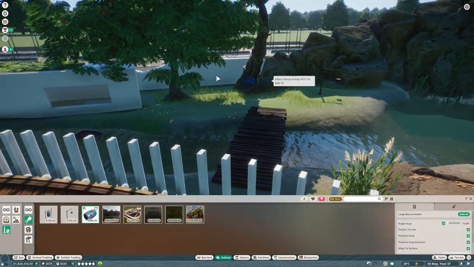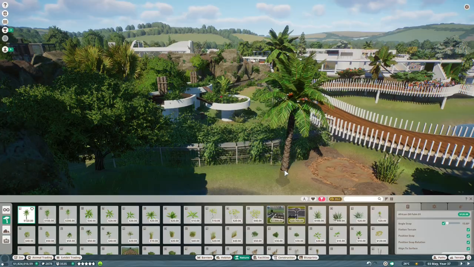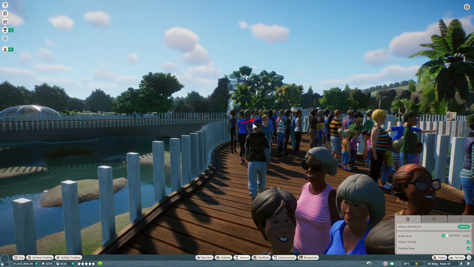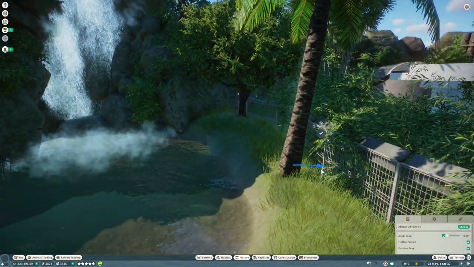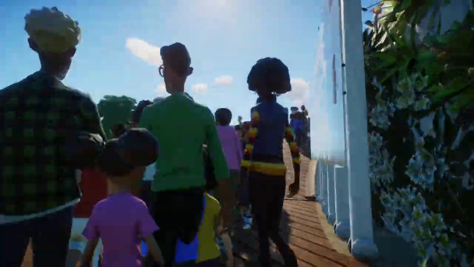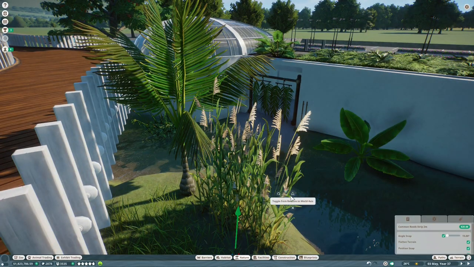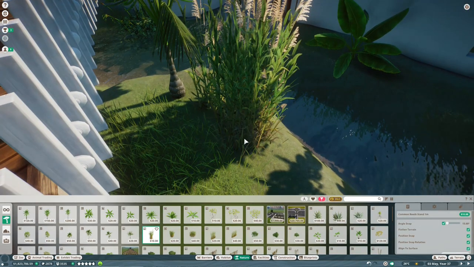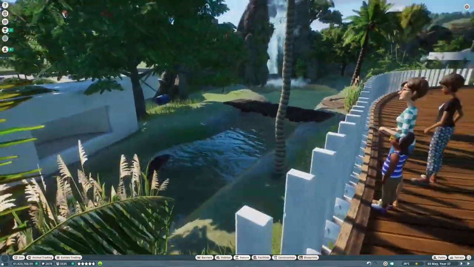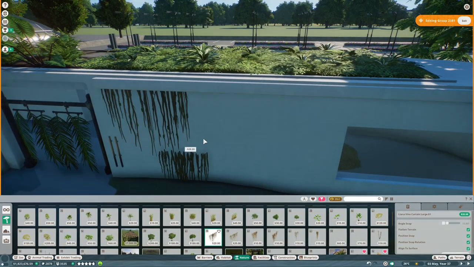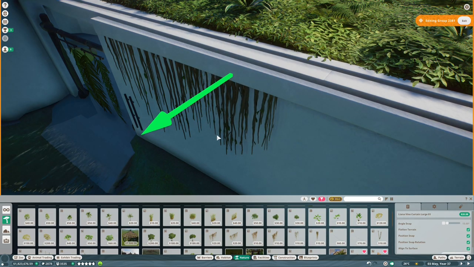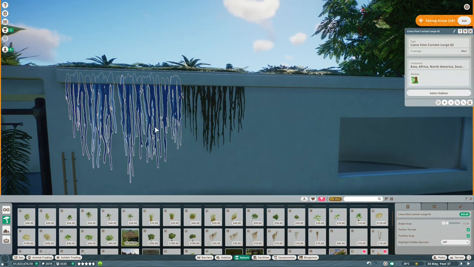And then we're going to do a little final bit of landscaping. So I want to put some more trees in, but I mentioned the sight lines at the start of it. So what I'm doing here is making sure that this tree doesn't obscure the view of the waterfall from anywhere in the jungle, which it now doesn't, which is nice. And then we're going to put some more low-lying plants in around the rest of the enclosure. Put some of the new African grass in, obviously can't make an enclosure without that anymore. And then a load of vines on the walls to soften the fairly harsh white walls of this enclosure.